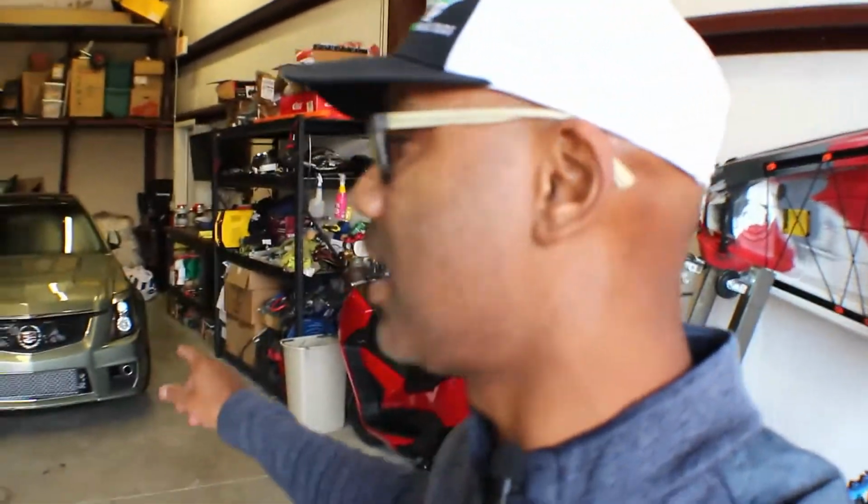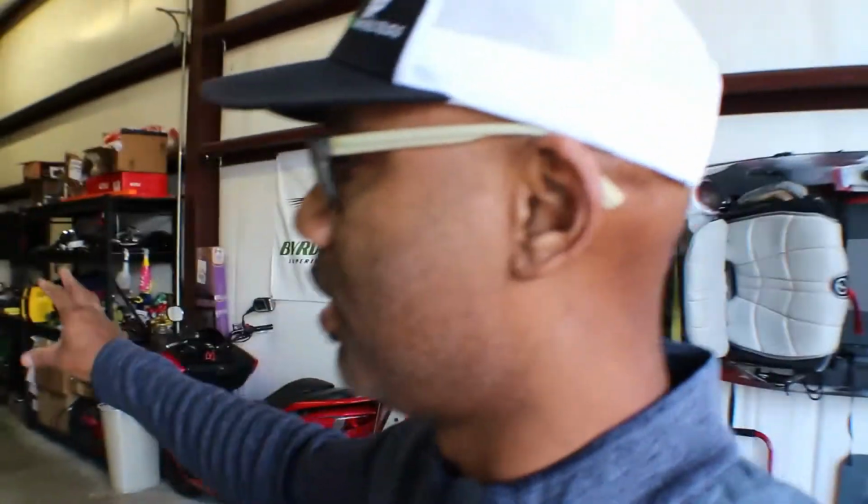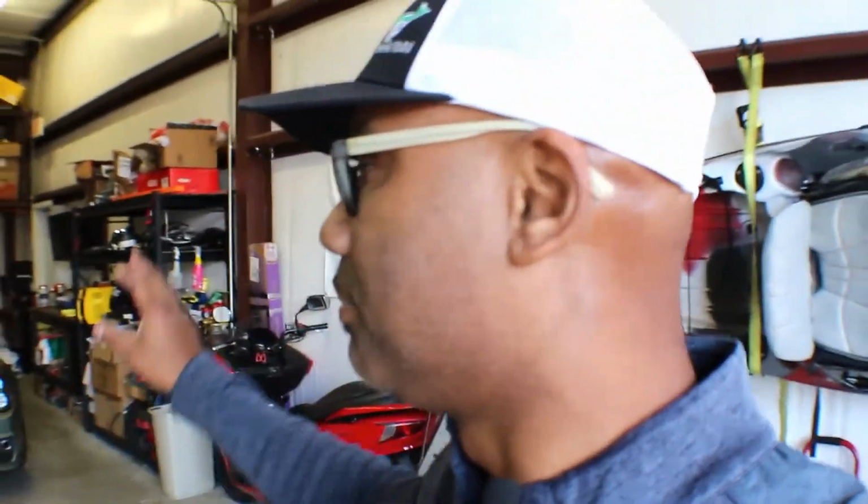I'm not sure how the bracket's going to go because this is not an original OEM CTS-V. This is a tribute. It's mostly CTS-V now. I mean, mostly. The only thing that's not is some of the wiring and the little pieces here and there. But I have spent a lot on trying to make it a CTS-V. I'm pretty sure I don't even have $10,000 into it, because I've just been searching for parts here and there. I even bought a whole other car to get parts, and I have friends that have CTS-Vs that gave me some parts, so thank you for that.